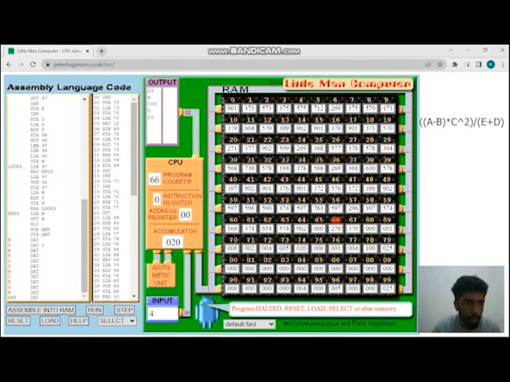So next, for the division process, I have to load back the data of 97 and also 96, where 97 is the output of the numerator just now, which I stored at 97. And 96 is the output of e plus d just now, which I have stored in 96. So I have to load back those data again, and I have to load 90 and store it as m, because instead of declaring m as 0, I have to do it this way, because it is a problem itself in the LMC, so we have to do it this way.